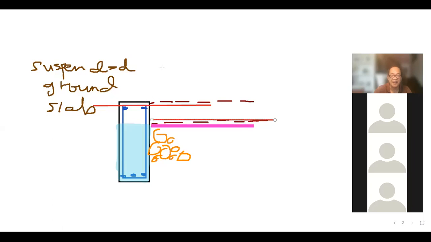Okay, and then when everything is in place, I will then proceed dengan concreting second stage. I'll do the second stage concreting, where my second stage concreting will cover the ground slab together with the portion of the beam yang sebelah atas tadi, that is left unconcreted. Okay. Then it follows through. This will now be my concreting for the second stage.